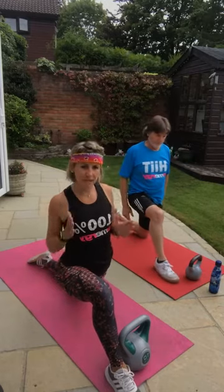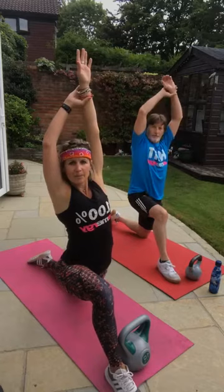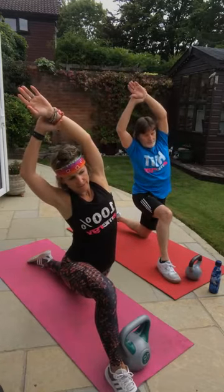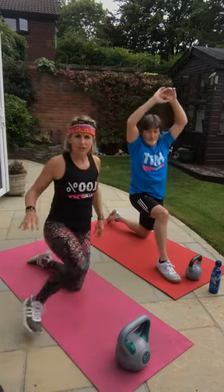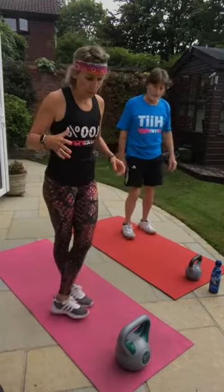So you're in a nice long wide lunge position. Push the hips forward, toes facing forwards. Lift that back arm up. Lift up out the rib cage and over the top. We'll do a load of stretching throughout as well. This is just to get everything moving up on your feet. Two more stretches and we're gonna warm up.